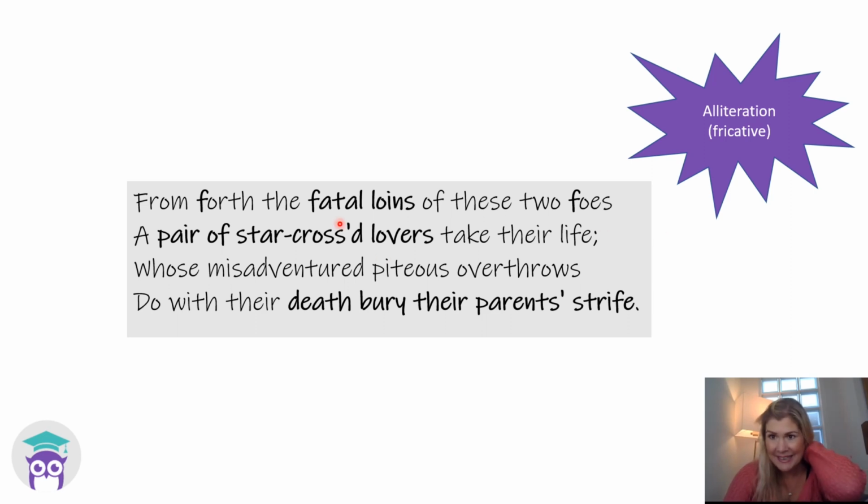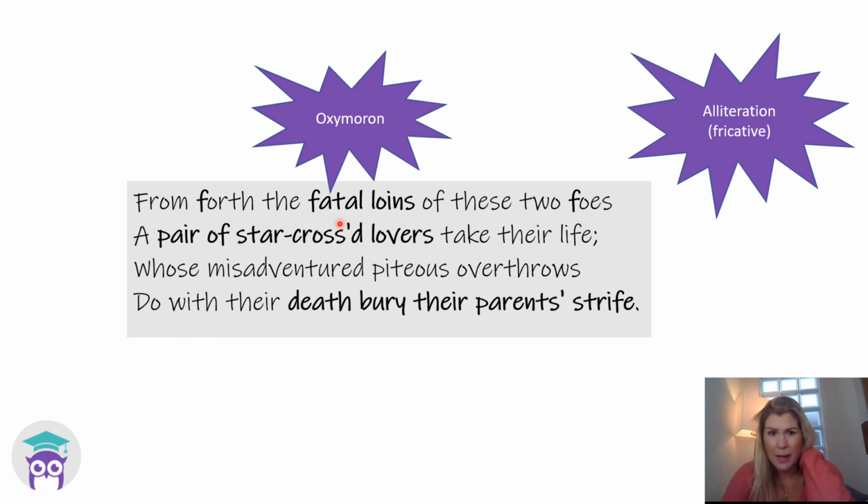Okay, now here in this case, what we've got is this sort of oxymoron, I suppose, being used, the fatal loins. So fatal, you think of death, don't you? That's what the adjective suggests. And loins means reproduction, like when you talk about the loins, you mean the baby-making bits. So what we've actually got here is a kind of juxtaposition between life and death in fatal and loins. So it's basically saying that these two families, they may be producing life, but they're bound to die, fatal. And obviously what we're doing here is using symbolism to talk about Romeo and Juliet. Foes here means enemy. Okay, so again, we're being reminded of this conflict.